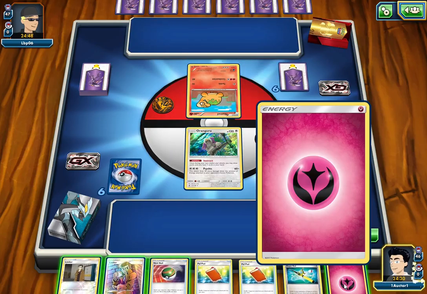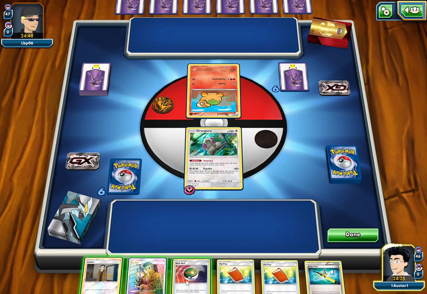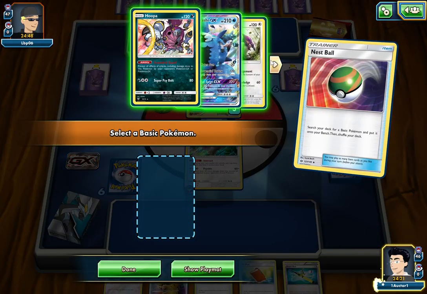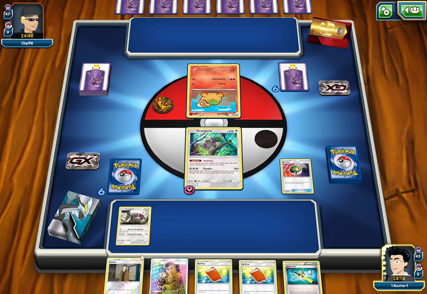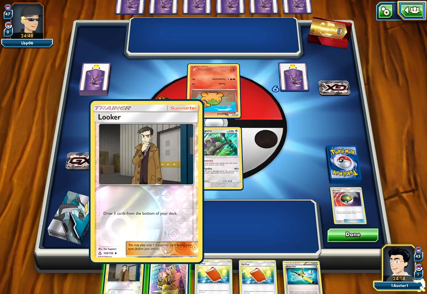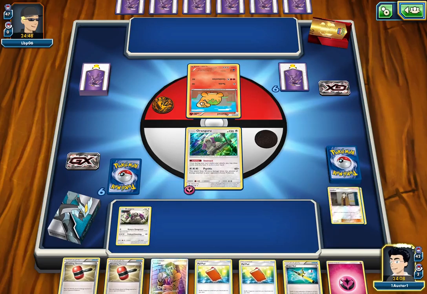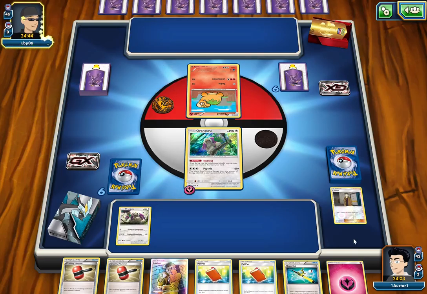Ooh, so what's this number? This is probably going to go Nest Ball, or do we want to go for the Hoopa? We haven't actually seen his deck. Probably he's playing Mega Camerupt. That's my most probable thing. Okay, so yay. Well, let's just pass the turn and hope we hit these two Crushing Hammers.